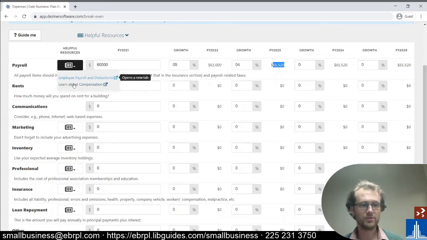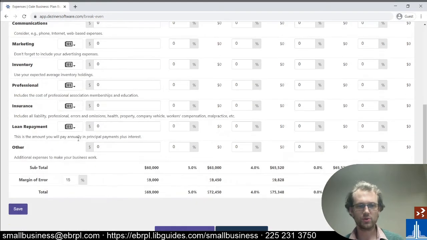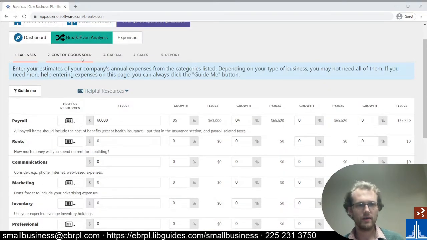They also have resources to help you figure out, so you're not just pulling numbers out of a hat like I just did. You can actually think about, okay, I'm going to need to hire this many people. This is how much they need to get paid. This is what the taxes will be. This is how much marketing costs. All those resources there, it's super helpful. And it even gives you a margin of error. It's just really professionally done, really good stuff.